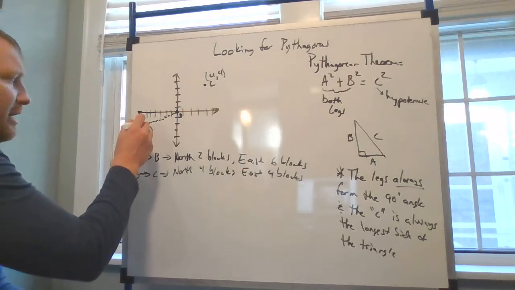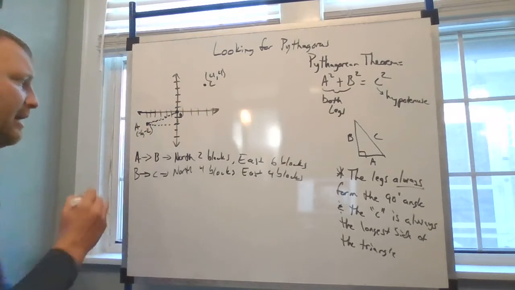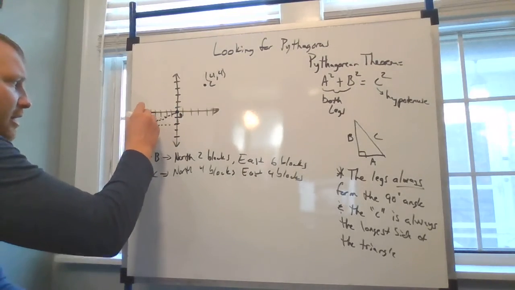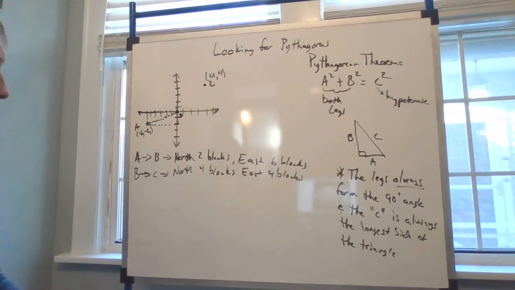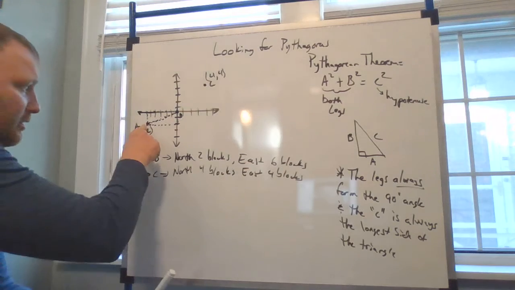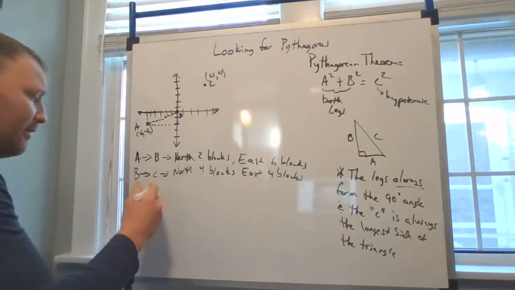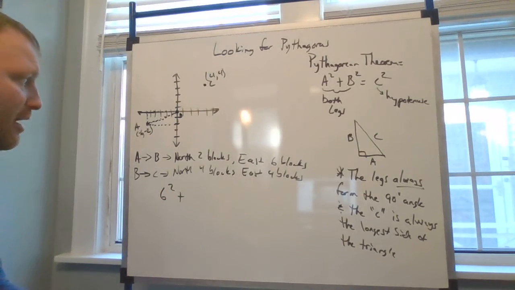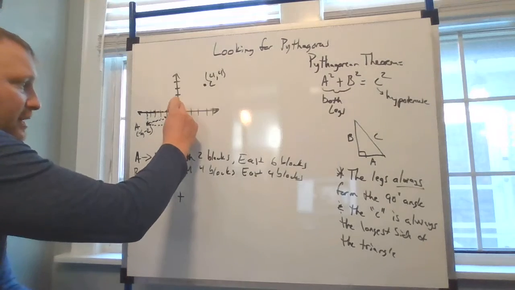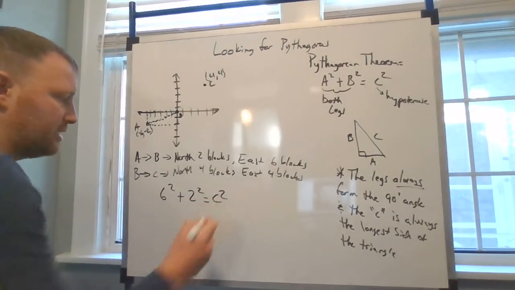Now, I can either use the Pythagorean theorem like this, looking at this as a right triangle, that way, or I can look at it like this, going up and then over. Either way, I'm going to have my legs, and my legs are going to be the same no matter what. So this is one leg right here, and this is the same as this leg right here, and that leg happens to be 6 squared. That's my a, doesn't matter if I call them a and my b. And this right here is my distance of 4. 4 squared equals c squared.